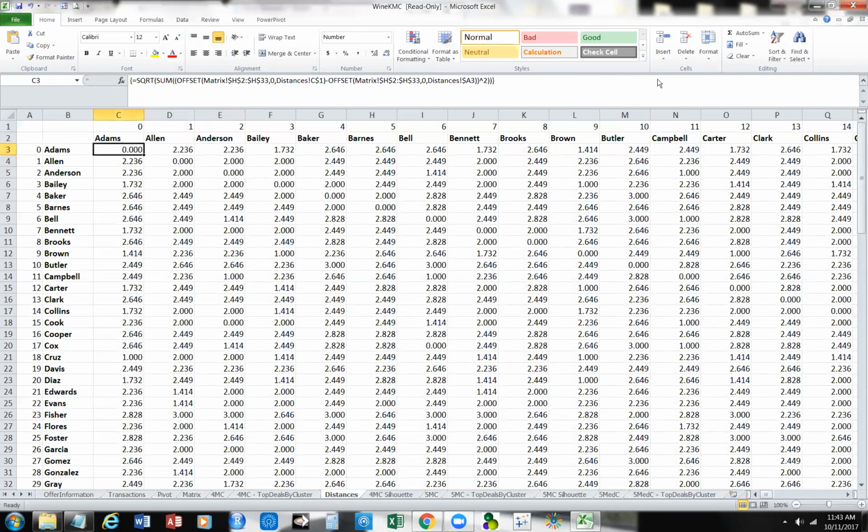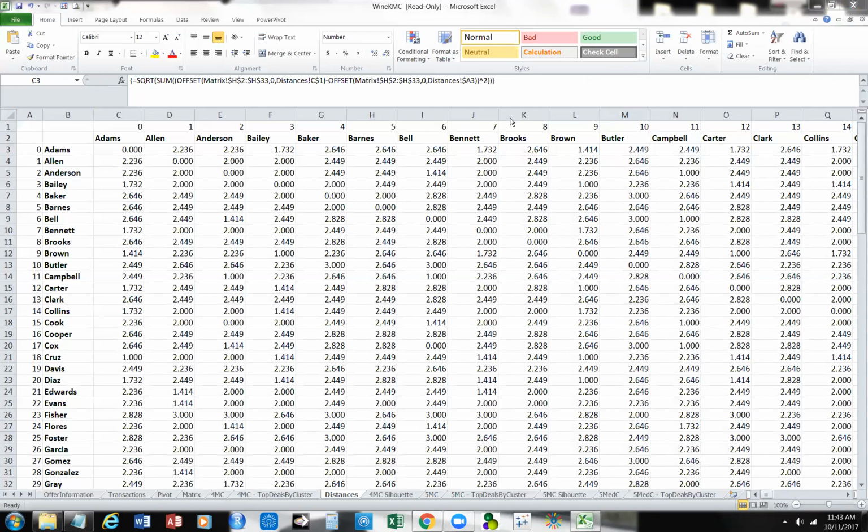And this conditional statement up here, my friends, is a whopper. It uses a square root, the sum function, and the offset function, and it uses that with the data from the matrix spreadsheet. How do I know? Because I see the matrix, and the exclamation point means the matrix spreadsheet, then H2 to H33, then we're using the distances function, and that is a lot.